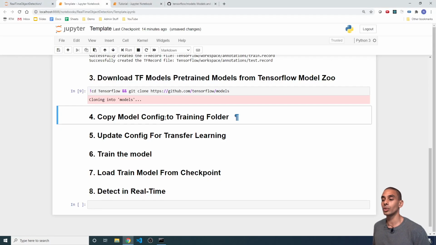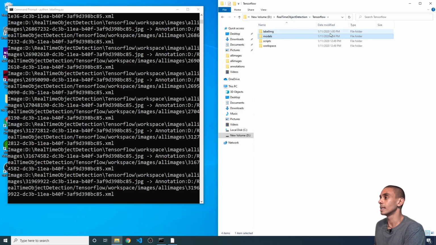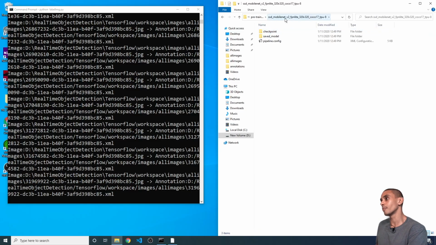So the next thing that we need to do is actually go and set up our model config. Now, whenever we're training using the object detection API, we basically build a model from a model config. Now, I've actually included one of these already inside of that pre-built repo. So if we actually go into the TensorFlow folder, go into your workspace, go into pre-trained models, you can see that we've already got this pre-trained model here. So it's called SSD MobileNet FPN Lite, or V2 FPN Lite 320 by 320, Coco 17 TPU 8.